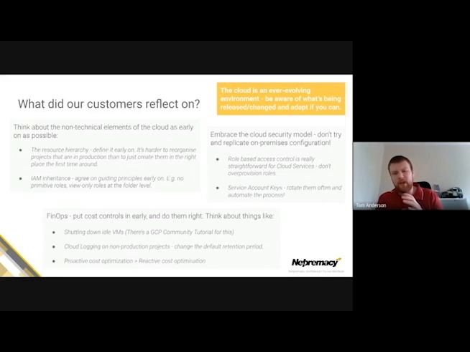Similarly, an area that is often at the forefront of people's minds when they think about moving to cloud, but is still quite an important one to think about when you're setting up these foundations. It comes under that term of FinOps, right? Financial operations. Make sure you're putting in cost controls fairly early and doing them right, because while we can experiment with the cloud and get things spun up really quickly, it is important to do it in a controlled manner.